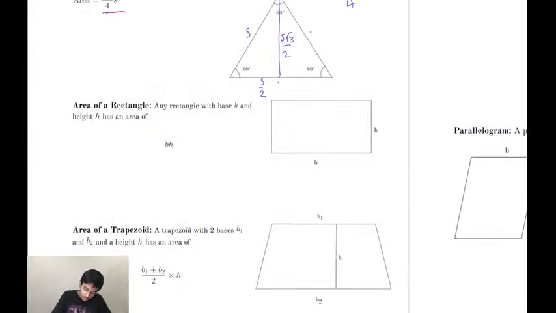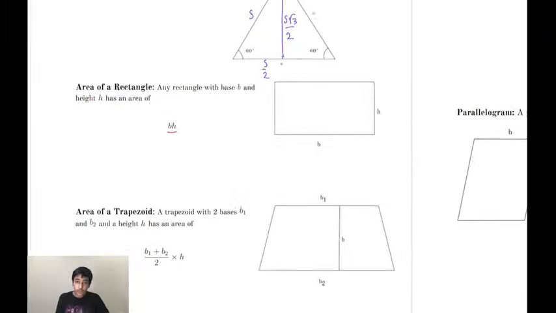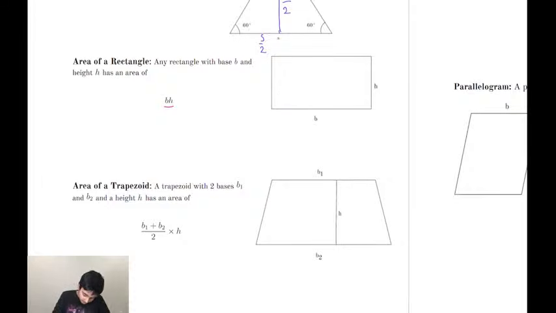And the area of a rectangle is just the base times the height. The area of a trapezoid is the sum of the bases divided by 2 times the height, the average of the bases times the height. And we can just divide it up into triangles. Then we can see the total: the sum of these two bases is going to be b2 minus b1, and this is going to be h.